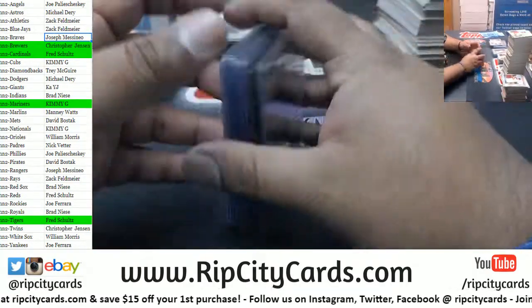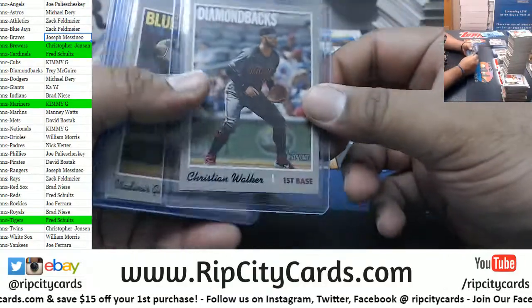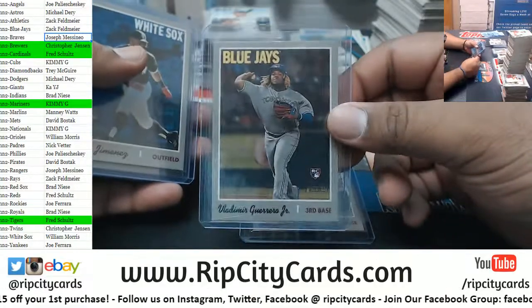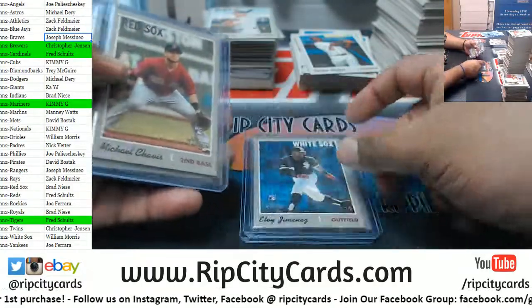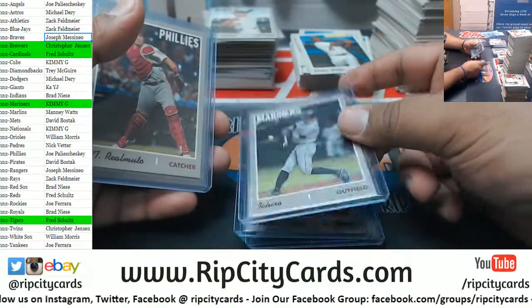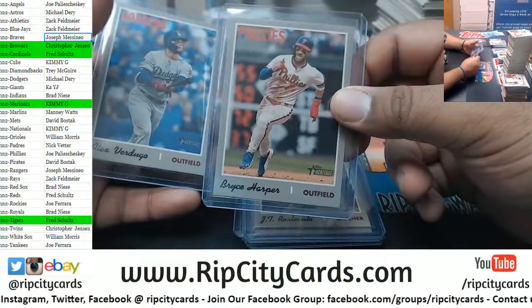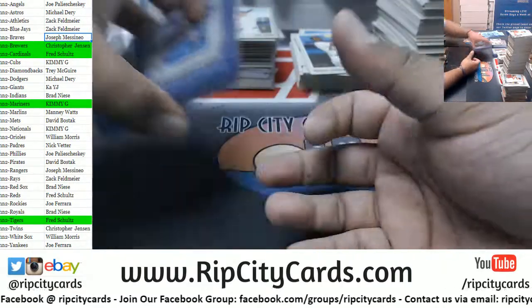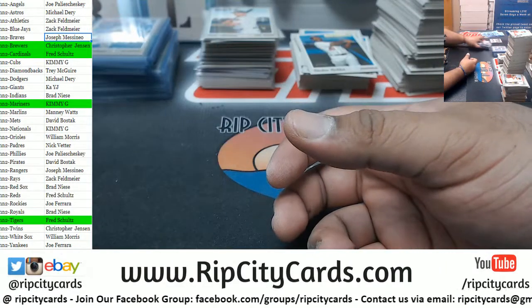Jordan, we burn it. So we got a Walker D-backs. All these are action. Guerrero Blue Jays, Jimenez White Sox, Chavez Red Sox, Rogers Rockies, Ichiro Mariners, Realmuto Phillies, Harper Phillies, and Verdugo Dodgers. Those were all variations.